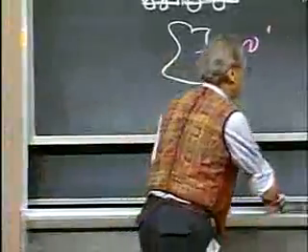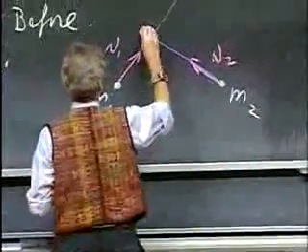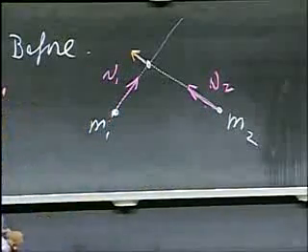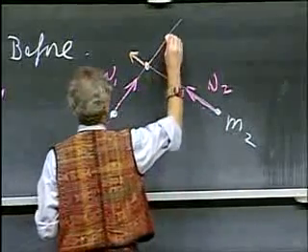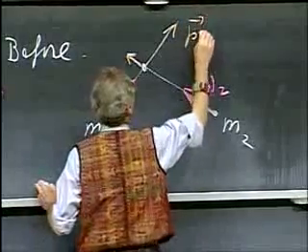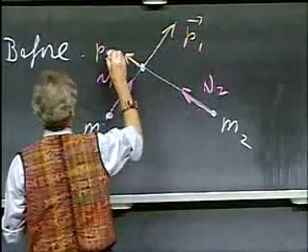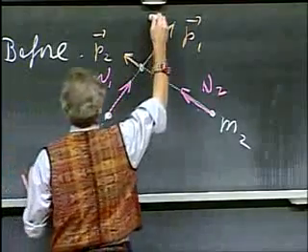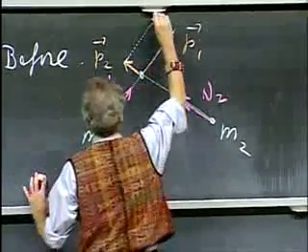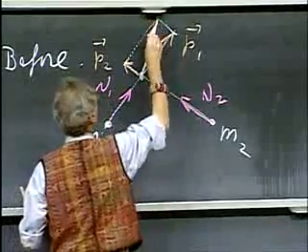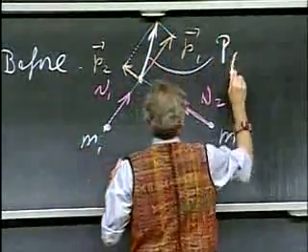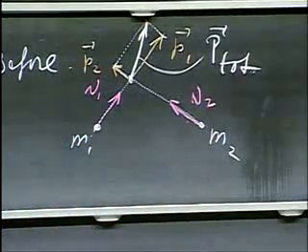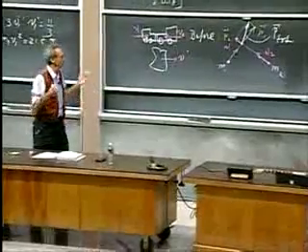And so, what is the momentum of this one? Well, this may be the momentum of this one. It may have a very small mass, small speed. And what is the momentum of this one? Well, this may be the momentum of number 1, and this could be the momentum of number 2. The net momentum is the vectorial sum of these two, which is this. That is P total of the system. That is never going to change. Before and after the collision it's exactly the same.